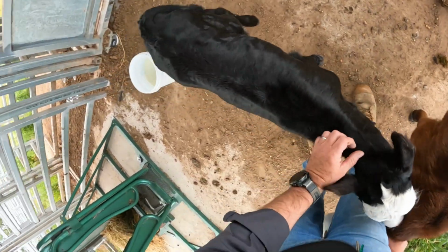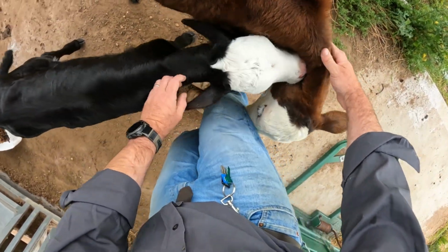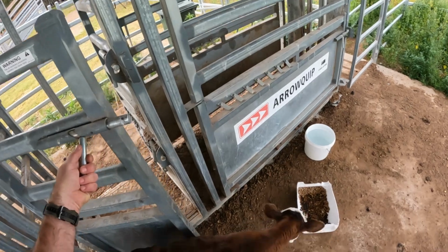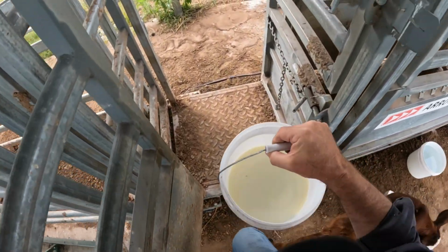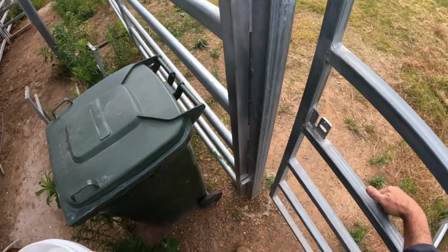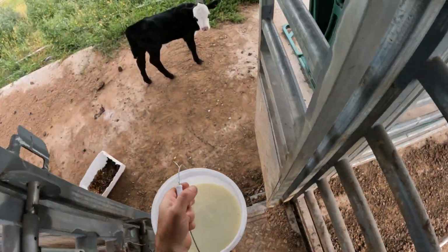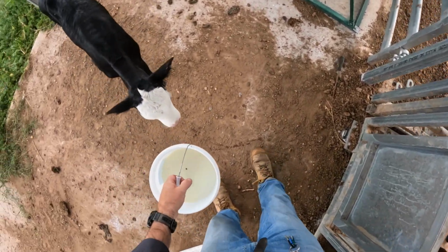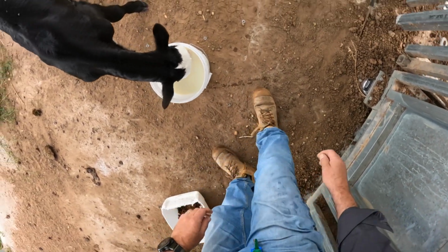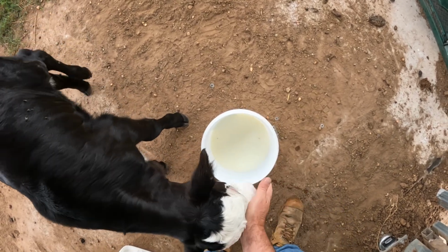Yeah, now Rick wants a pat. The pair of them, look at them. Rosie just wants the bucket of milk, but Rosie, I think it's leftovers these days because she's on one feed a day, so we'll give her a little bit of leftovers in the mornings. And she gets her main feed in the afternoon. So I'll lock her out of there for a little while. Get back to giving Rick a bit of a feed. I've got slobber on the back of my jeans from Rosie. Come on, Rick. Here. Down here.